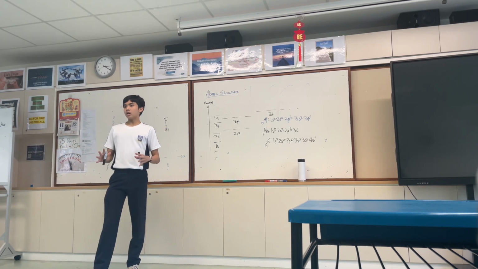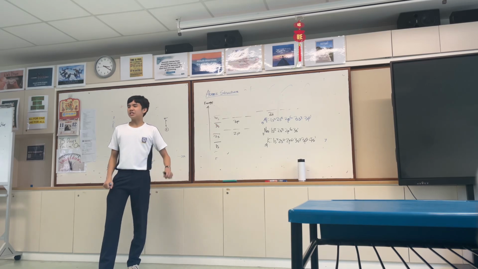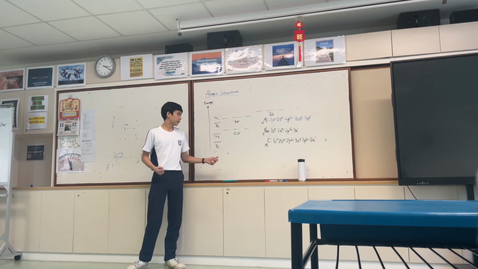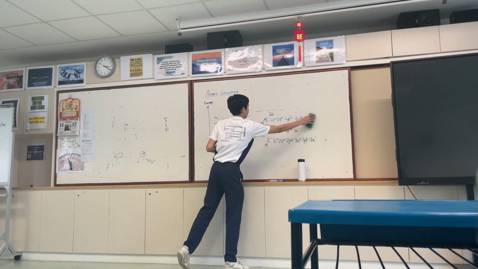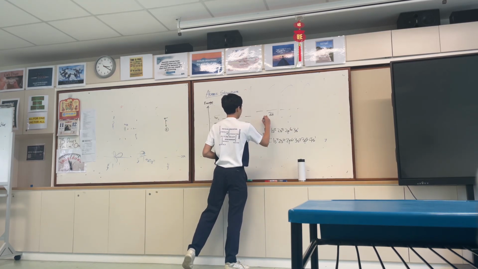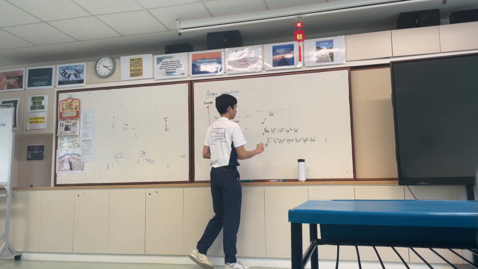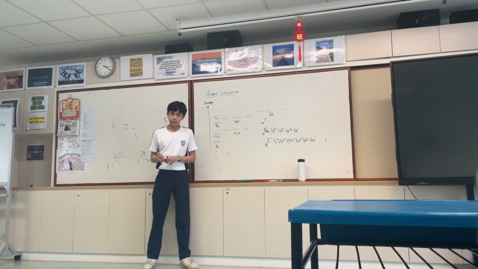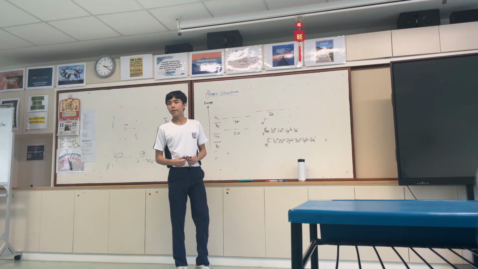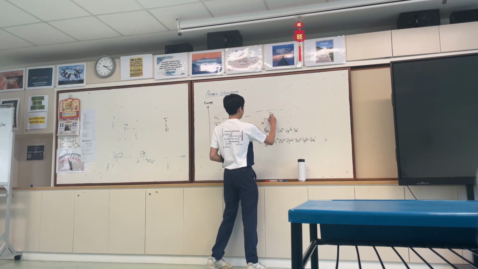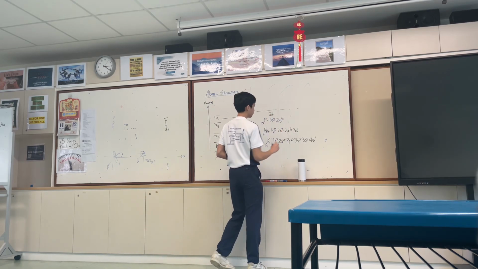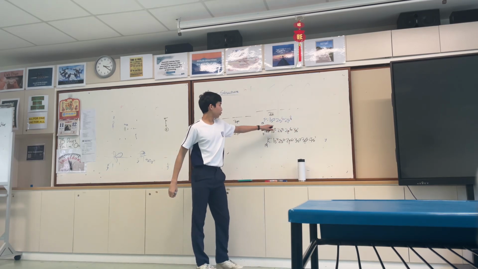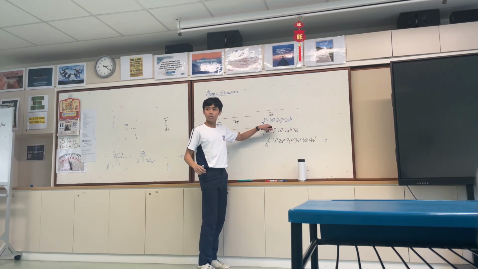The best way at getting good at writing these is just doing a lot of practice. There's no easy way of putting it. So let's do that. How would I write the electron configuration of phosphorus? 1s2, 2s2, 2p6. Good. How many more do I need from here? I have 10 here, so I need 5 more.